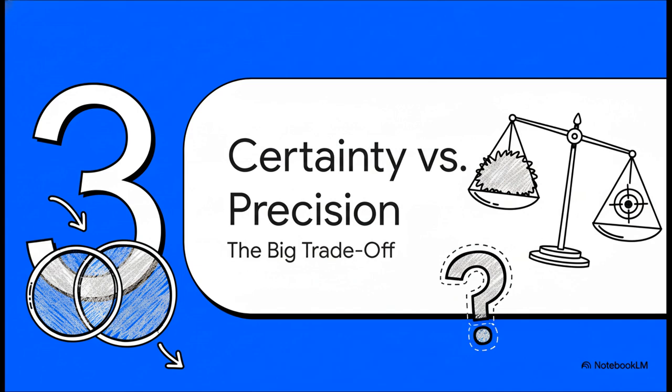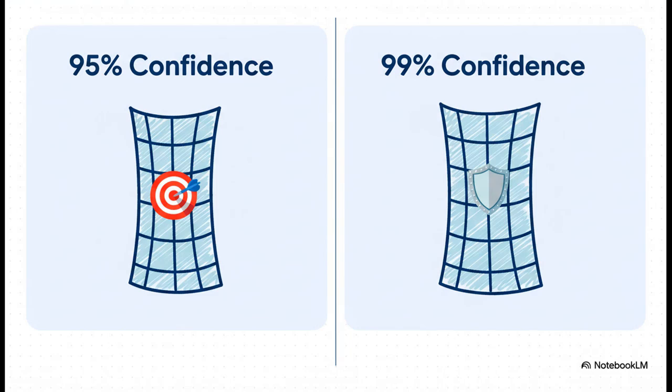Okay, so this brings us to a really crucial trade-off in pretty much all of statistics. The thing is, you can't have perfect certainty and perfect precision at the same time. You always have to choose. Just look at this comparison. If we want to be more confident, let's say 99% confident, we have to cast a wider net. That makes us more certain we've caught the true value, sure, but it gives us a much less precise estimate of where it is. It's a balancing act. I mean, a net that goes from 0% to 100% is 100% certain to be right, but it's also completely useless.